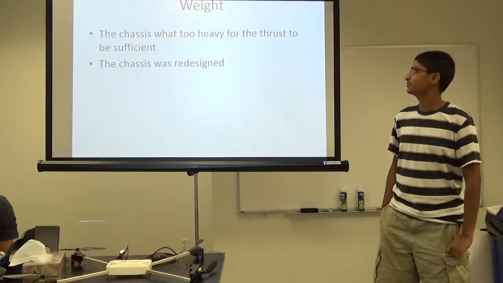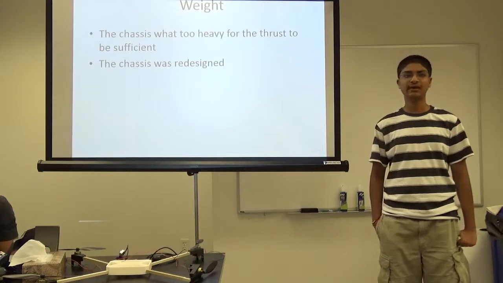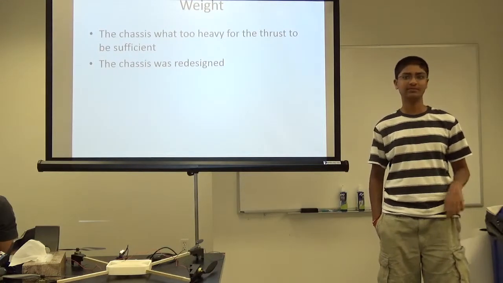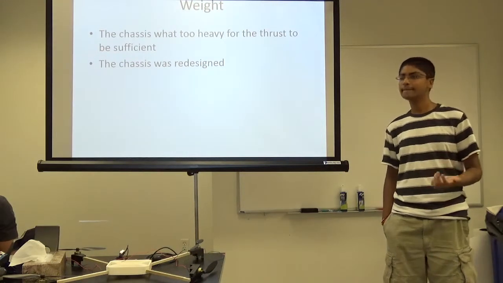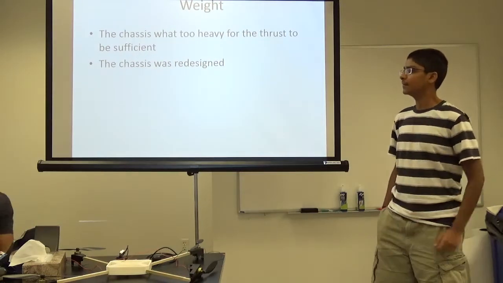So I did have to consider the weight. If the chassis was too heavy, then the quadcopter could not lift off the ground, but if it was too light, then I probably don't have enough batteries or something in it, so it just wouldn't have enough power to take off. So I have to have a really good balance between the two.